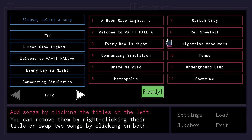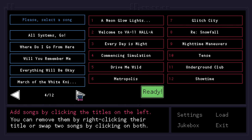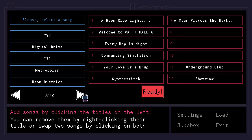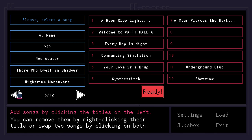Wow, that was a long intro part. I don't even know what we've heard and haven't heard, to be honest. Like, have we gotten anything new? I feel like I wouldn't recognize it, even if I did, because it doesn't really tell me. Have I heard Your Love is a Drug? That's the one that we bought, right? Maybe we'll have that in here. Feel like I haven't seen these ones? I don't know. I wish it would have a new next to it or something. I just don't know which ones I've heard or not.